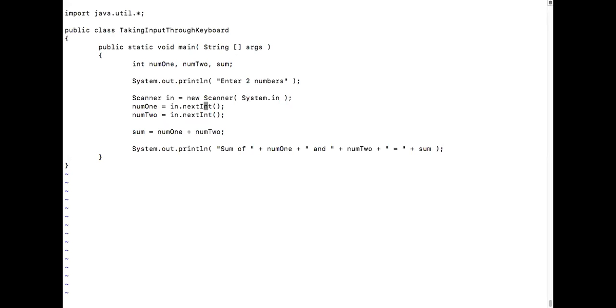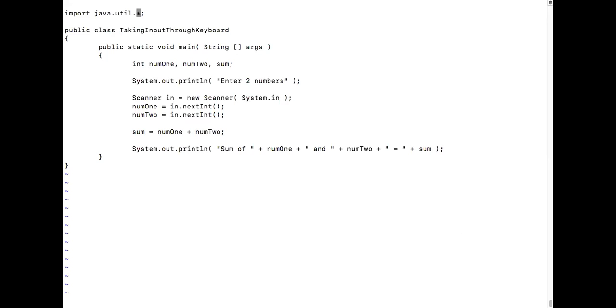Did you understand this, guys? If you have doubts, talk to me over the call, not in the chat, so that I can clear your doubts. Sir, for previous programs we didn't write import java.util.*, but for this particular program we did.